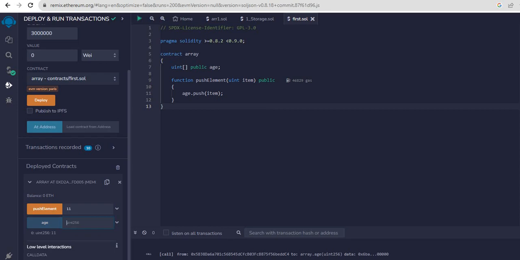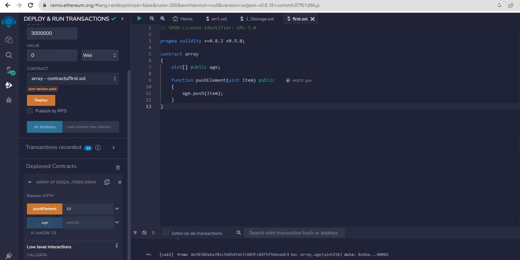Now at the first index I want to store 12, so click on pushElement, and it will add the next element at the first location. We can check. At the next index we will store 13, so we click on the pushElement button, and we can check 13 is stored.